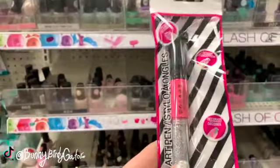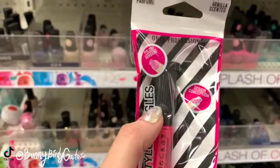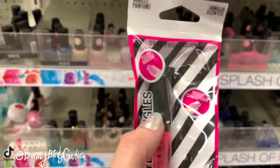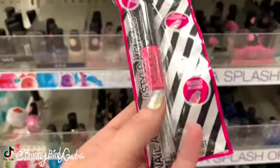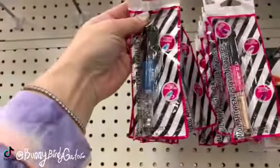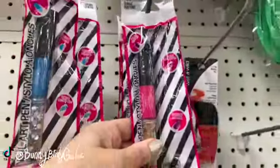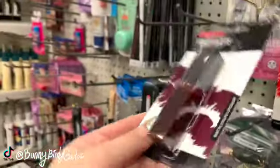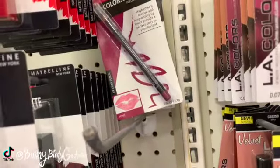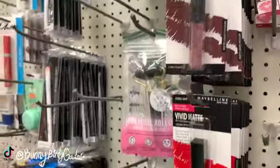I mean, all these years of looking at these, I just thought it was just going to be some paint on thing, but it's not, you guys. There's the paint on option. There's the fine tipped option, again, which is very hard. It's the second portion of the lid. And then we have this portion with glitter. This one's vanilla scented. And we have blueberry scented. And we have cherry scented. And then last but not least, we have corrupt cranberry. All by Maybelline. These are the Vivid Matte Lippies by Maybelline.